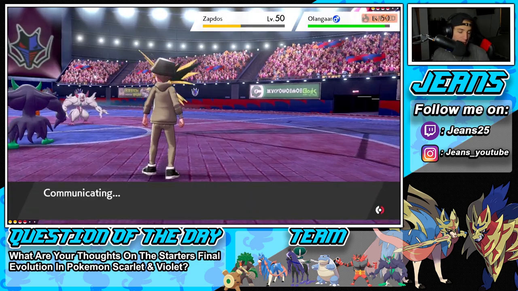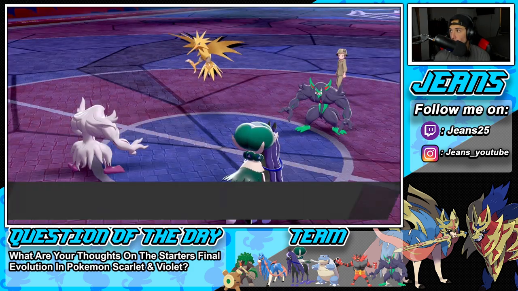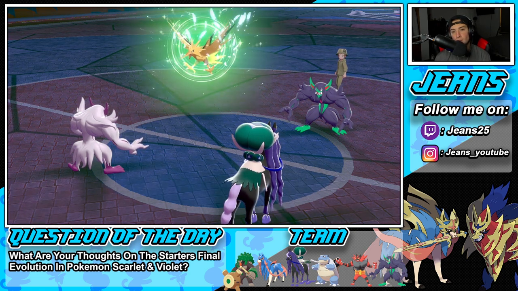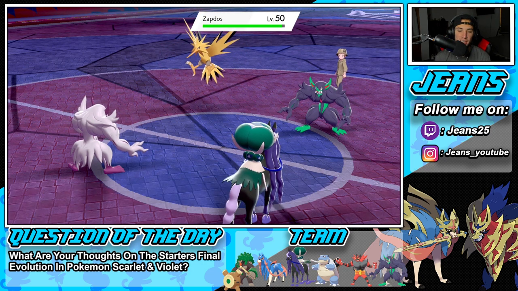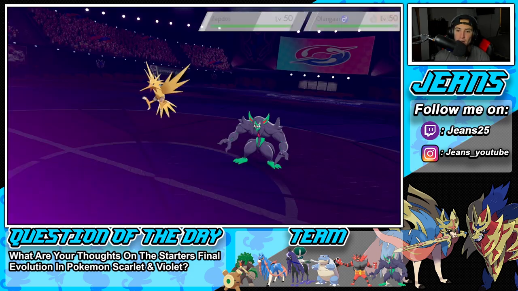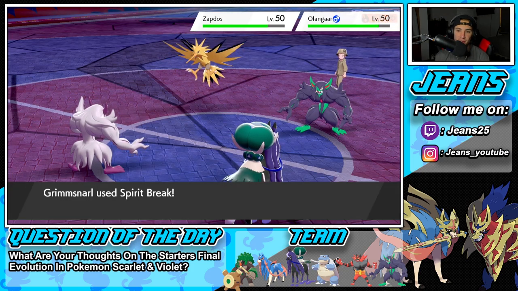I guess we'll go for Spirit Break Astral Barrage. Just have to Reflect. And he's Roost boosting. I know he's going for it. Come on, man. Don't do this to me. Don't be that guy. Let's just battle. Let's just have some fun. Let's stop Roost boosting here. Give me a crit. Give me a crit here. Come on, crit this. That's not what I wanted. Definitely not what I wanted.